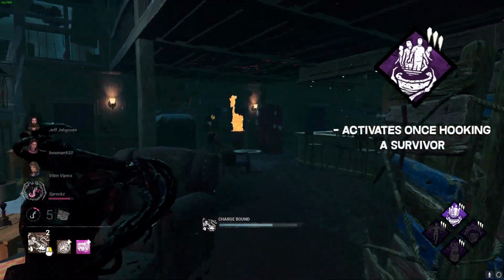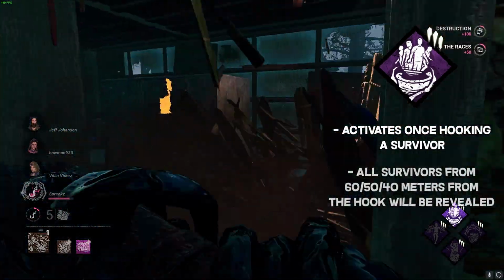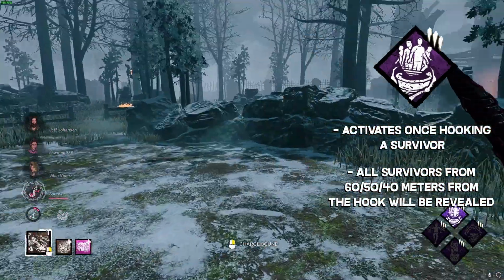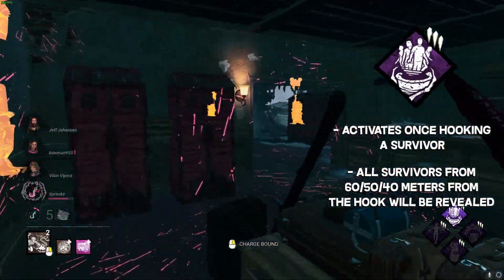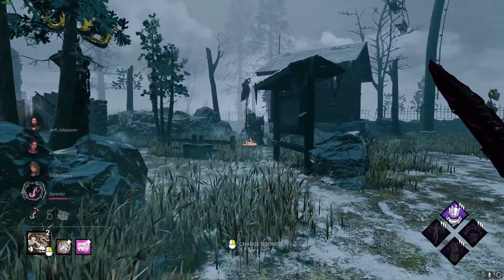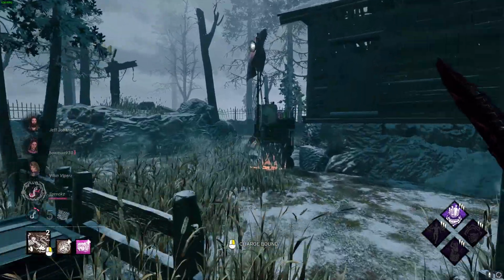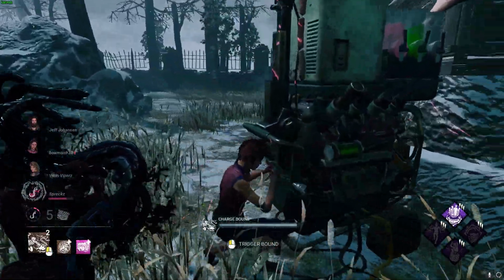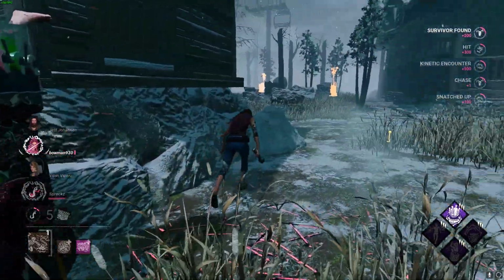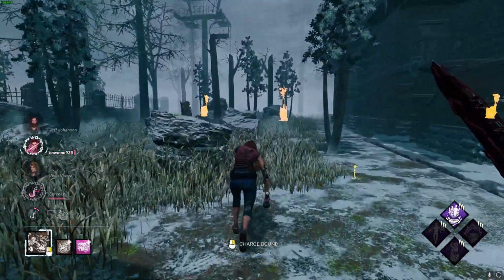This perk activates once hooking a survivor. Afterwards, any survivor from 60, 50, or 40 meters away from the hook will have their auras revealed for 5 seconds. This is super useful for figuring out where to go next and giving the survivors a lot less downtime. This perk also just combos great off Lethal, since straight off in the beginning of the game there's no downtime since you'll be chasing somebody, but also throughout the time that you're hooking people and getting Barbecue value, you're giving the survivors no downtime and constant chases.